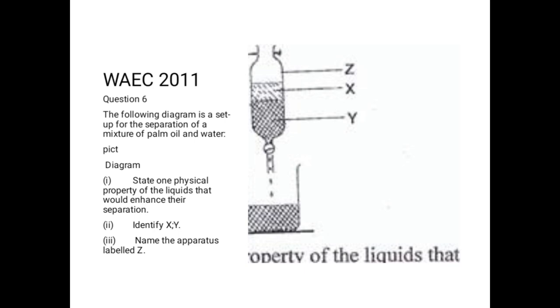Now, quickly let's look at a few of the WAEC questions here. You have WAEC 2011. The question says the following diagram is a setup for separation of a mixture of palm oil and water. You could see it here. State one physical property of the liquids that will enhance their separation. Identify X and Y and name the apparatus labeled Z. Can you attempt this question?